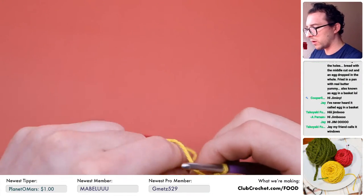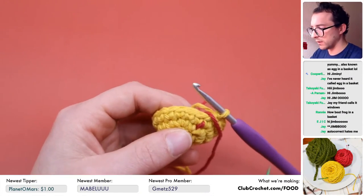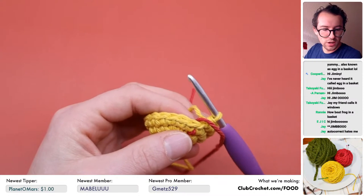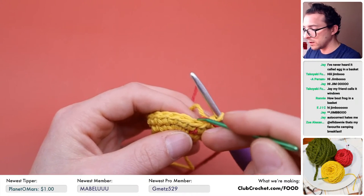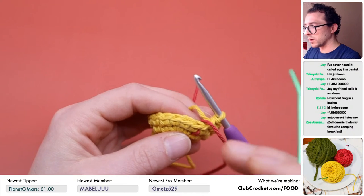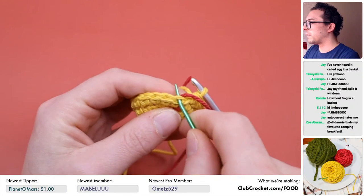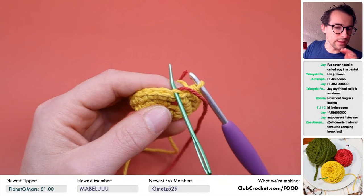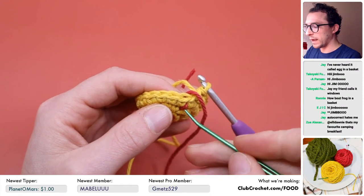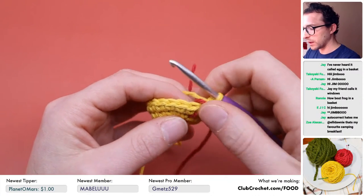Let's decrease it down. So we'll go ahead and pull our stitch marker up here, and we're gonna come back with our white yarn later to make the white on the outside, but I think this will make it easiest and have the least amount of sewing. If we just work into the back loops only to do a single crochet into the first and then a decrease into the next using our yellow yarn. So normally we've been working under both of these loops. For this next round, we only wanna work into the back loop, so this one furthest away from us. This front loop only we'll use for making the white part of the egg, the egg whites that go around it. But for this round, we're just gonna work in the back loop only, and we're gonna start decreasing it down.